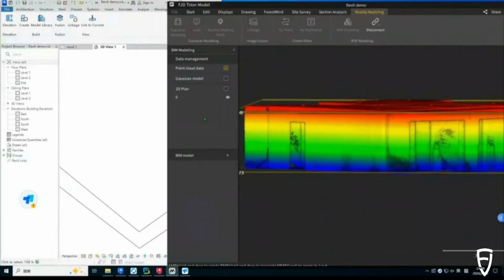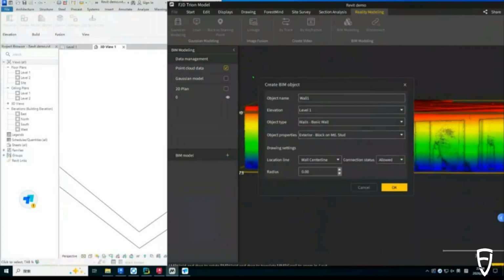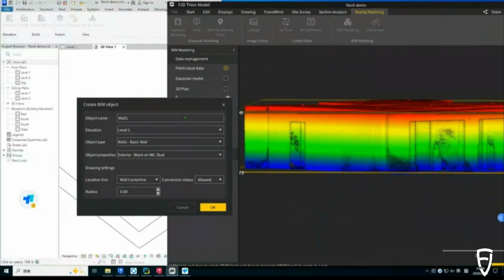And then here you can see we have 3 data sources: the functional data, the Gaussian model, the 2D plan, so you can select any one of them. And then here, the BIM model function, you can click on this plus icon, and then you'll be able to create an object.